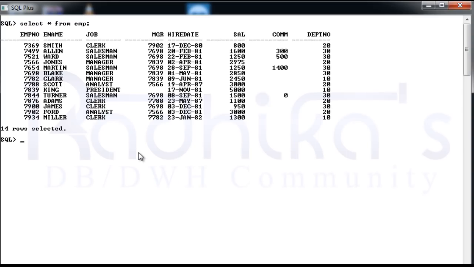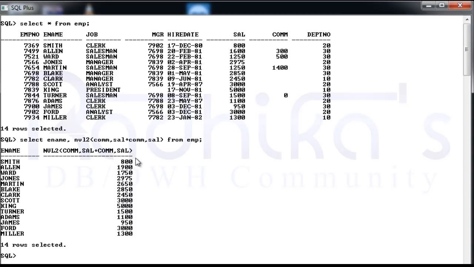So what I'm going to say here is select ename comma NVL2, and I'm going to check whether this commission is null or not. If it is not null, then please display the salary plus commission. If this commission attribute is null, then please display only salary. Then I'm going to say from EMP.